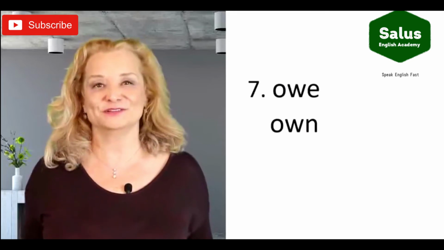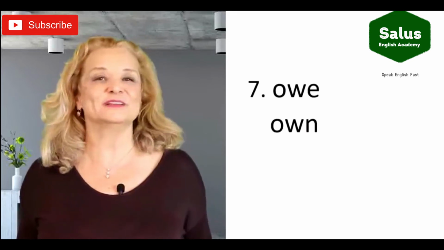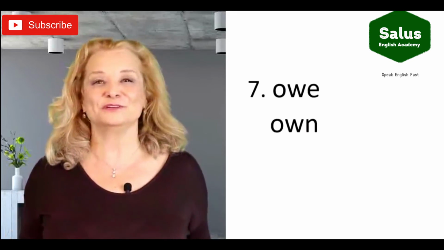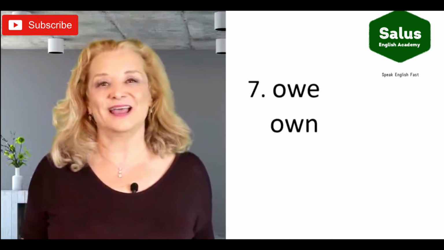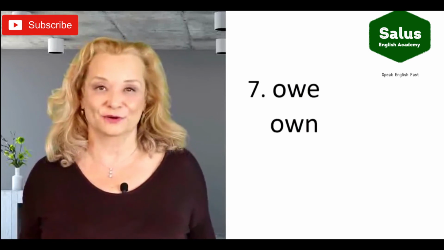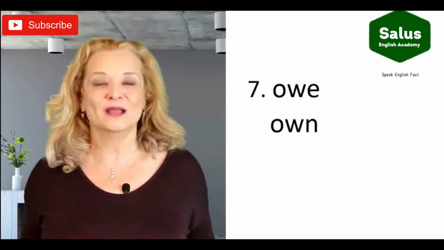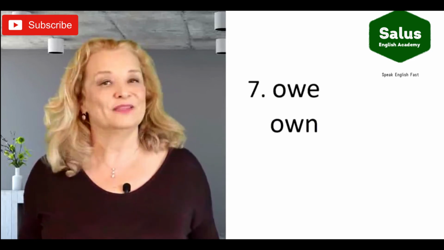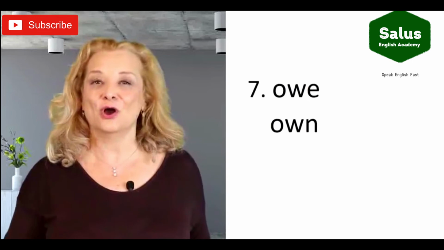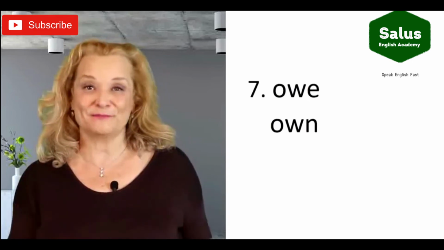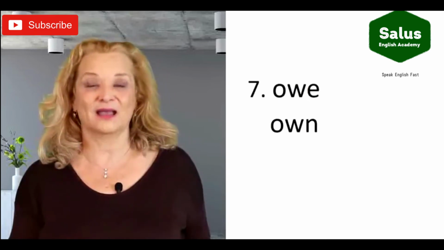A lot of my students do. You probably know the difference in the meaning, but be careful when you're speaking quickly. Don't add the extra N to the first word. One is owe and one is own. Owe and own. Do you have any confusion about it? Owe and own. They're very different. Owe is the money you need to pay back. I owe you money.